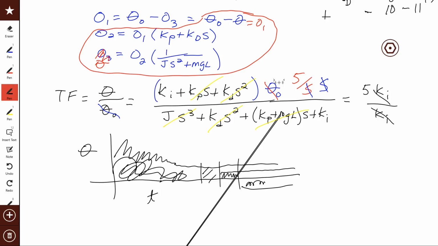Zero. Okay? So what's the purpose of an integral? You know what proportional is? That's a spring, right? You know what damping is? That's a damper, right? The P and the D. What's the purpose of the I? What did it just do? I had steady state error with the PD. I didn't like that. What did the integral do for me? It drives this steady state error to 0 for a step.